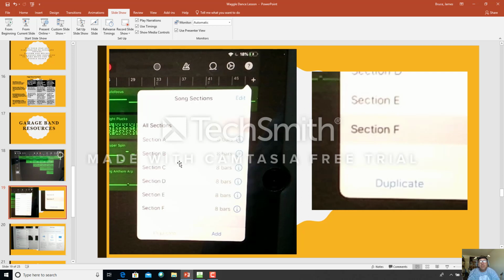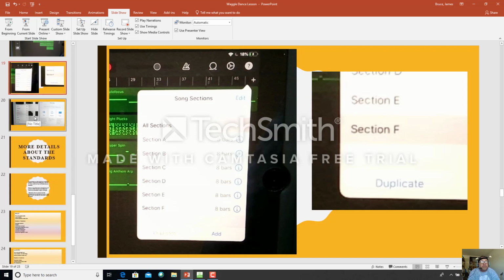When you are adding those song selections, you select all of them when you want to see the whole screen. When you want to duplicate a particular section, you have to select any one of them, and then it'll duplicate that section. Otherwise, the duplicate icon will not appear. And when you go back to your screen and you want to work on the whole work, you got to make sure you click all again so you can see all the files. Otherwise, you'll come back and freak out and wonder where everything went.